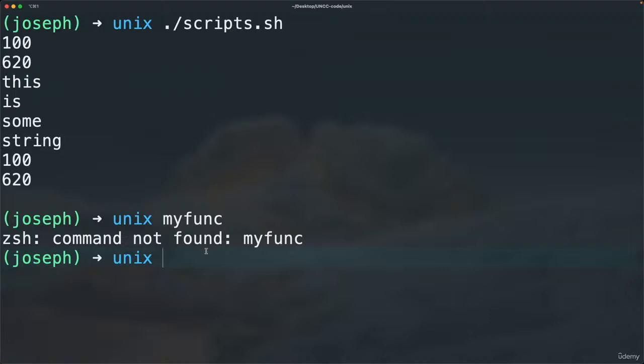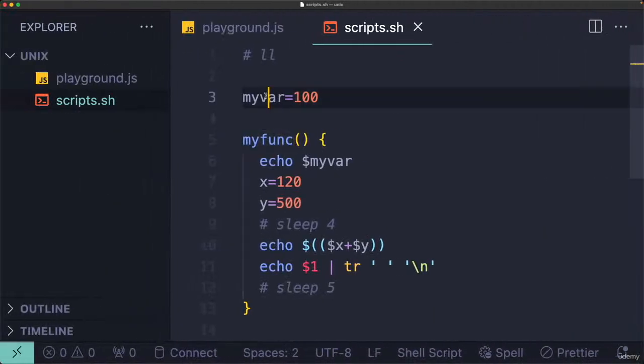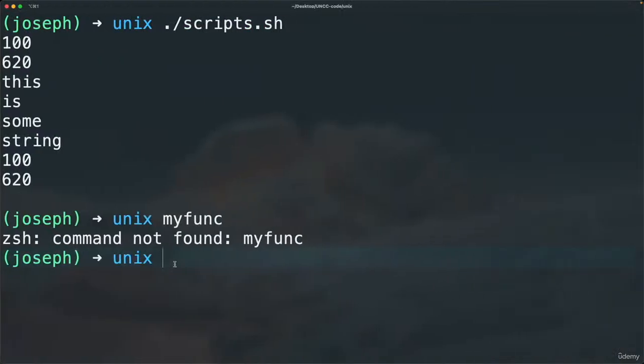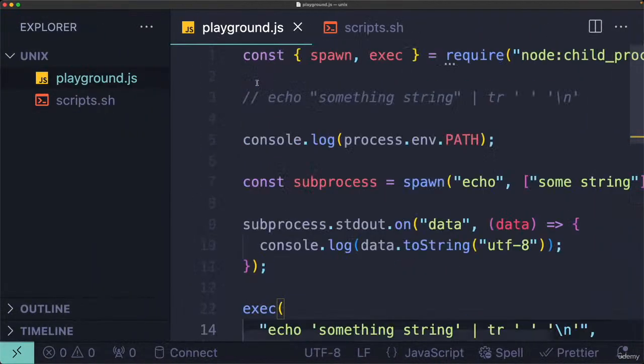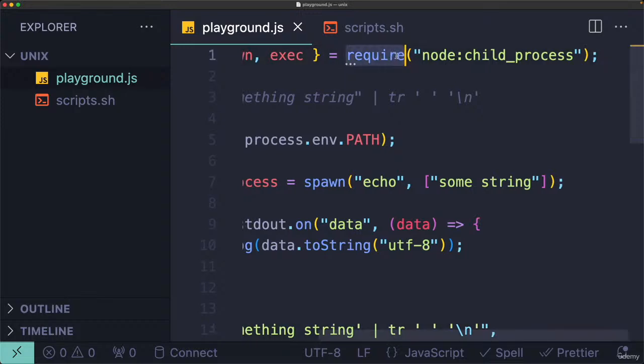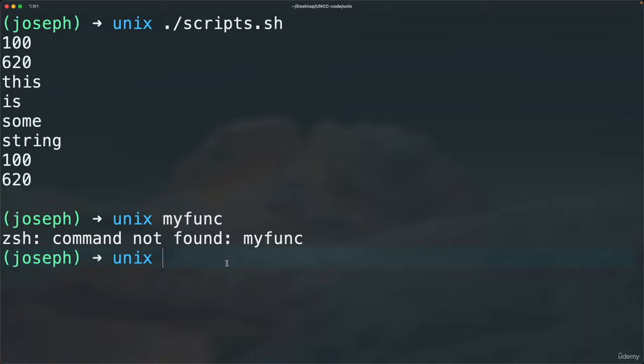Now, if you want to have access to these things all the time, you just have to include this sh file. Remember that we said that Bash is just a programming language. And just like many other programming languages, you can include stuff. In Node, we can simply say const something require. We can do the same thing in Bash. And the way that we can include things is using the source command.